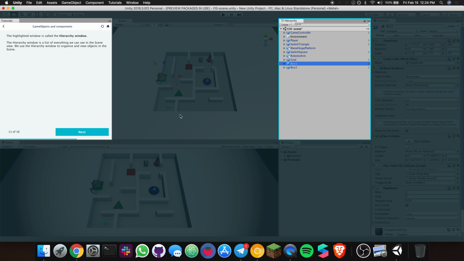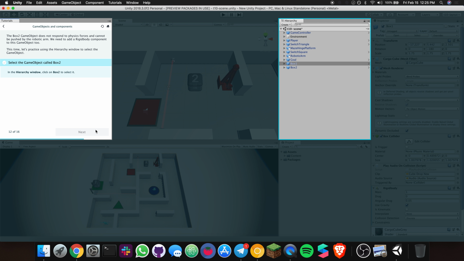Select the game object called box 2. The box 2 game object does not respond to physics forces and cannot be pushed by the robotic arm. We need to add a rigid body component to this game object too. This time, let's practice using the hierarchy window to select the game object.